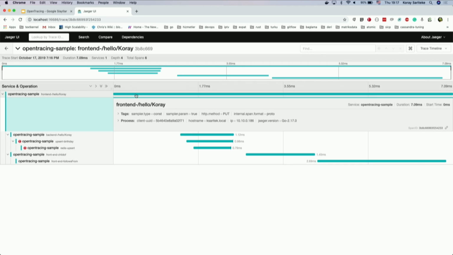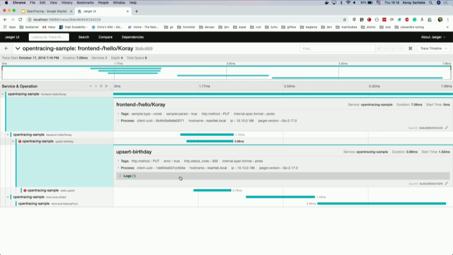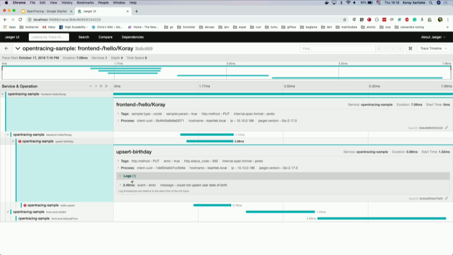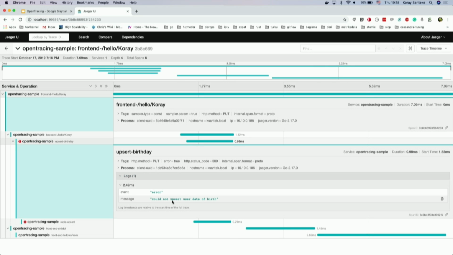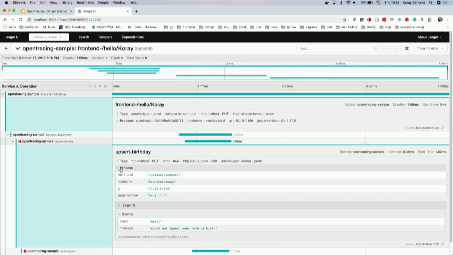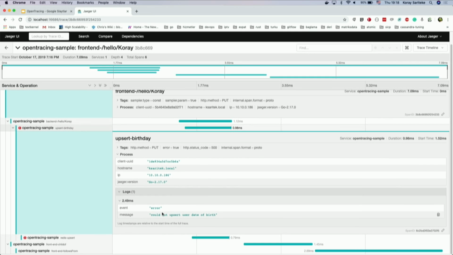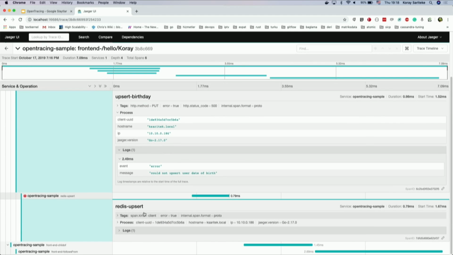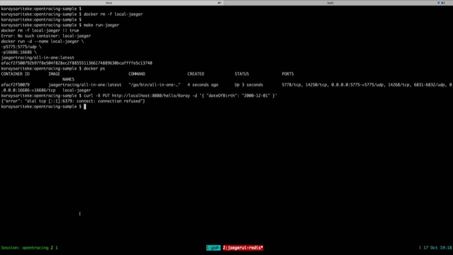So this is my main request, the request from my client, from the terminal. It all goes through the front-end part. And here, with the red ones, we can see there are some errors. So it already shows us where the error happened. I know the code from there. The error takes place when Redis is not there. So from here, let's open this one, Redis error. Okay, so let's start the Redis then.